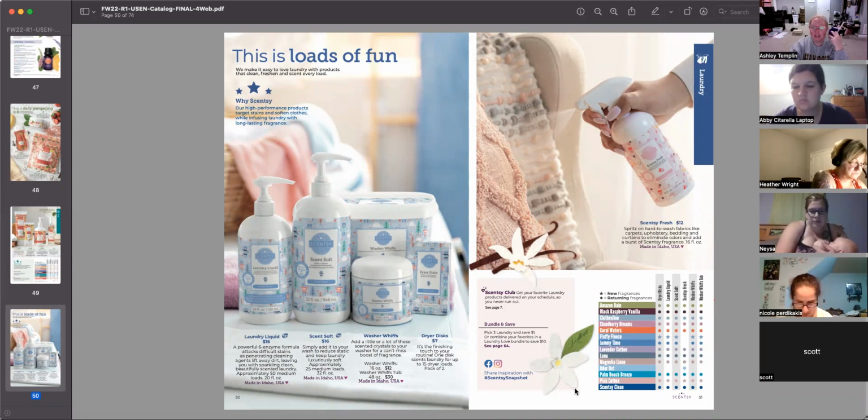Yeah, Kelly, I said the same thing when I was at SFR, when I was talking to somebody in product development. They need to make Ziploc baggies on the soaks. I pour mine out into a jar anyways, but it would be much better to have a Ziploc baggie on a soak.